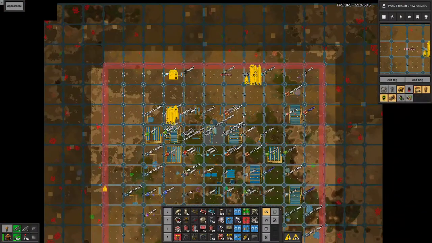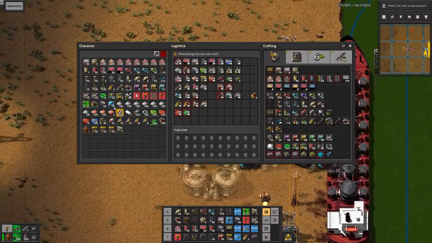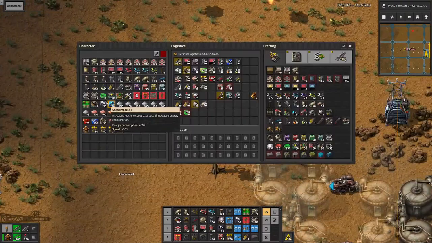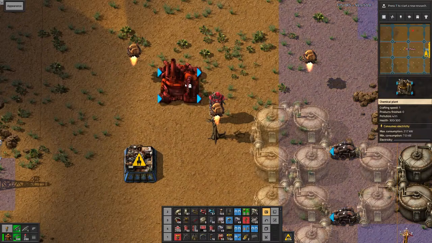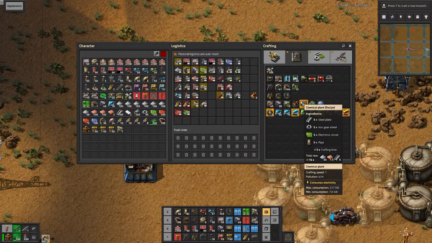Okay, so from there, I'm going to need one of them. I'm also going to need one of them. One of them. All right. Come on, I need this to show up. Can I? I can craft one. That'll do.